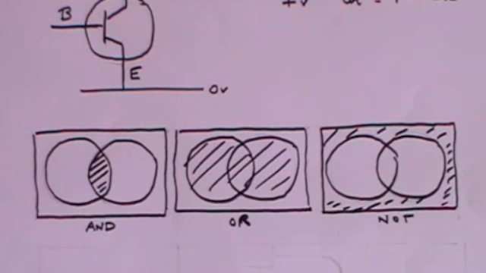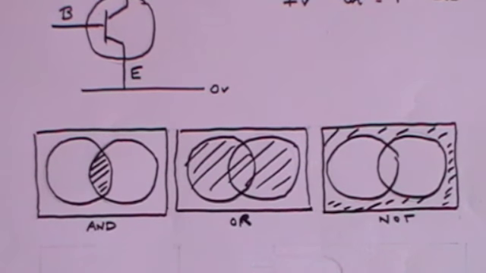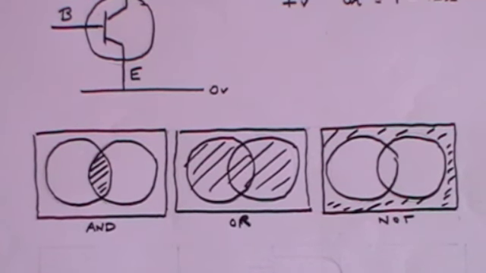Now what logic gates do is they translate that Boolean logic into an electronic form. I'll explain later in the video exactly how you construct these gates using transistors, but let's just think about the different types of logic gates you can have. And there are 7 basic logic gates.